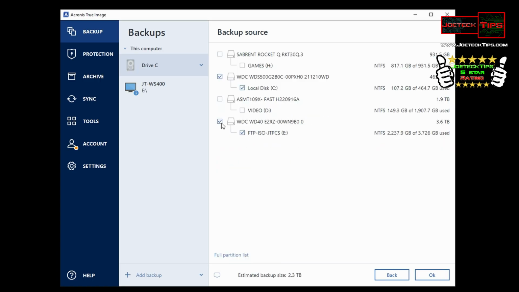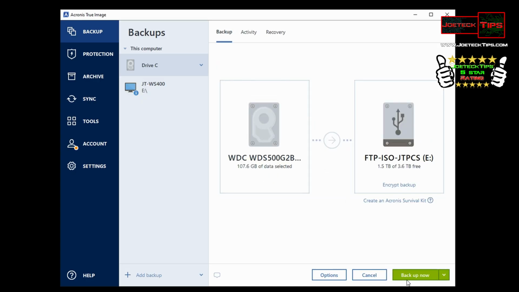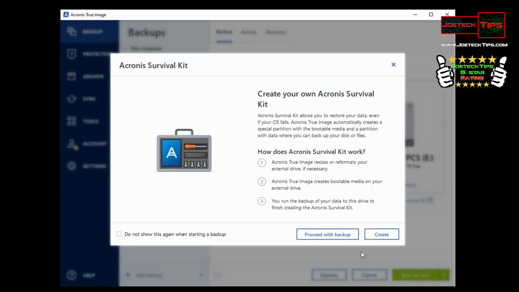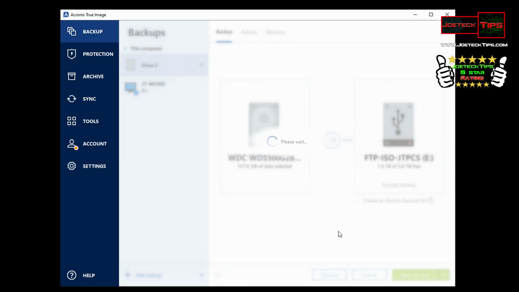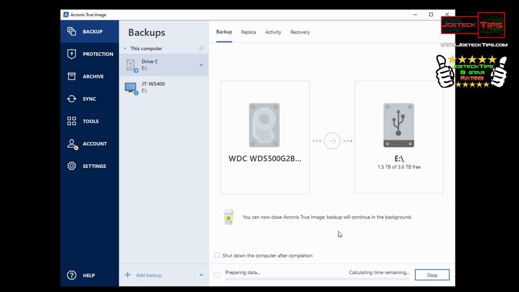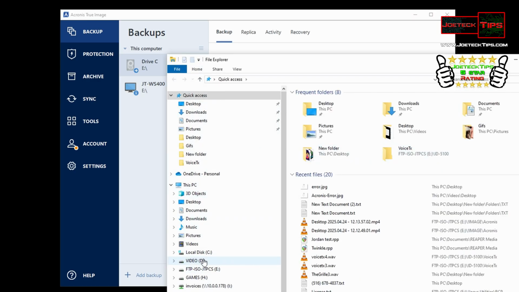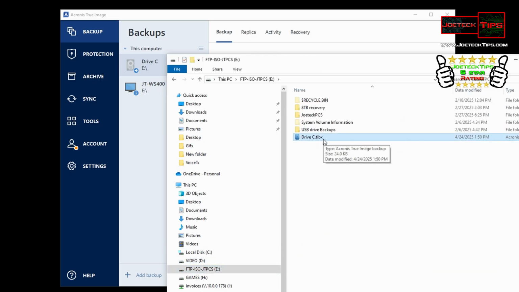We're going to click on disks and partitions. And since it's only drive C that I'm interested in, as you saw that I have a games drive, my boot drive. We just want to image drive C. So we hit OK. Change destination. We're going to drive E. And now we're going to back up now. And we're going to skip and just go to backup only. And then now we'll be backing up drive C only to the external hard drive, which is going. And it's going to determine how much the backup is. And that'll be it. And then we'll be finished. So we're just going from the boot drive to the external, creating the file. And the file type, by the way, if you're interested, is TIBX.